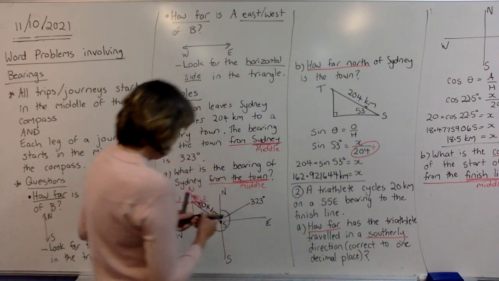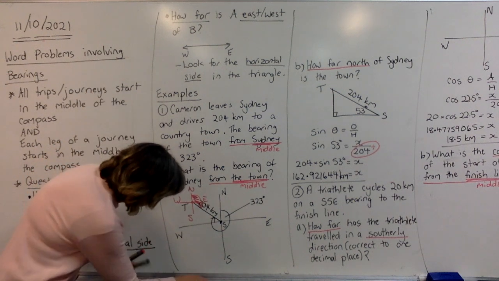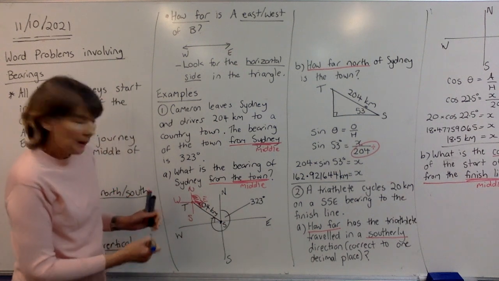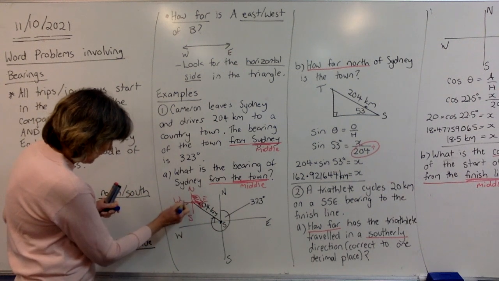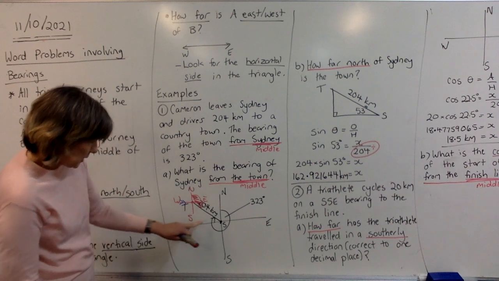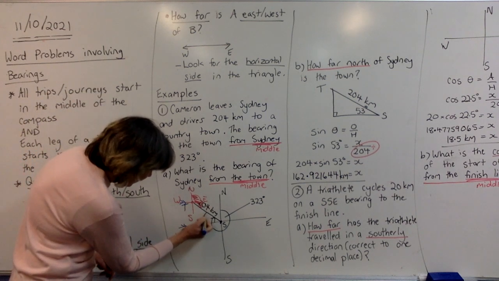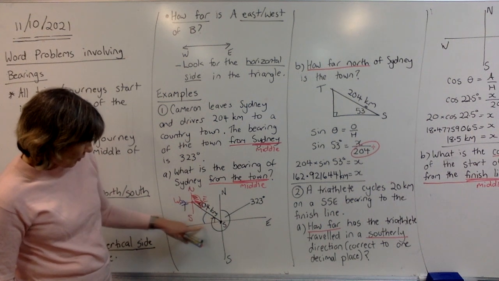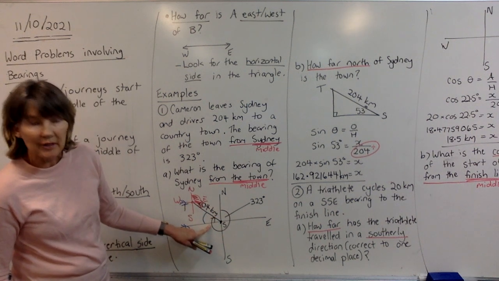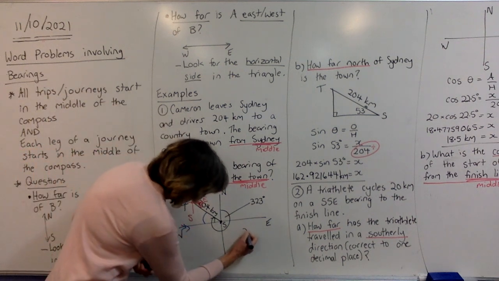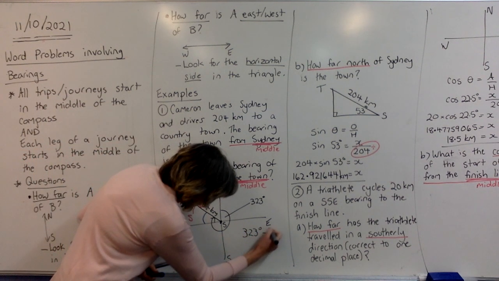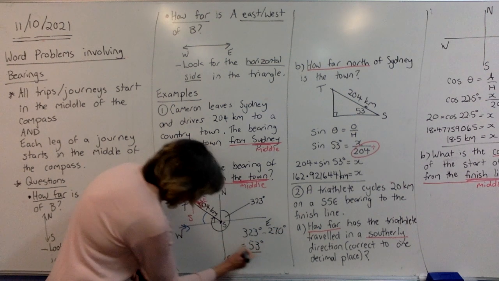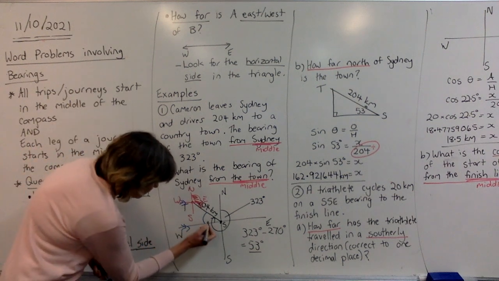To get that answer, we're going to try and remember our alternate angles. The east-west lines are both parallel to each other, right? So we have two parallel lines here. This angle in here is what I'm looking for now. If we've got 323 degrees, and we take off from there to there, which is 270, I'll just come over here and do that: 323 minus 270 will give me 53 degrees. Now that is the angle in here.